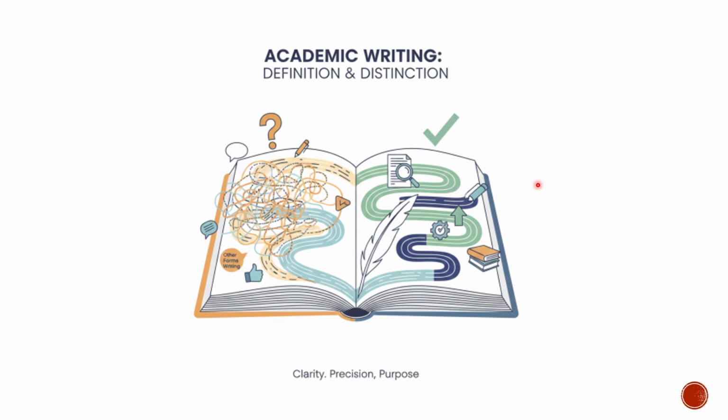Another difference between academic writing and other forms of writing is that academic writing is evidence-based. And again, this goes into its scientific background because when we do research, we are going to make claims and we are going to make arguments, but these claims and arguments need to be backed by evidence, and that's what makes it evidence-based.